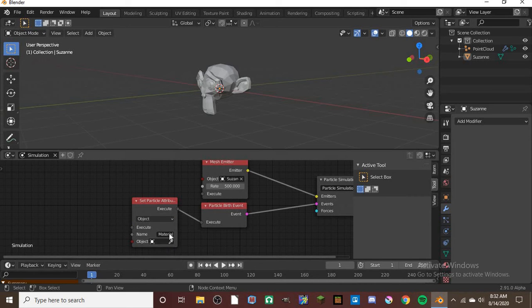Maybe. No. Okay. But we can do, like, scale. And that would be a float, right? No, radius is a float. And a float is a number that can be 0, 0.1, and onwards up to a million or something. Way more than a million. And then integer is all whole numbers. Boolean is true or false. Vector is three different inputs, which correspond to X, Y, and Z.